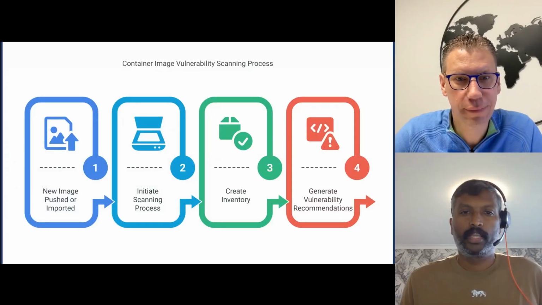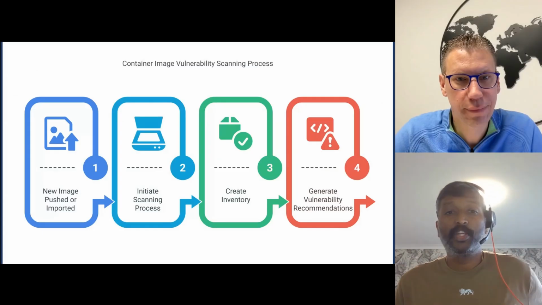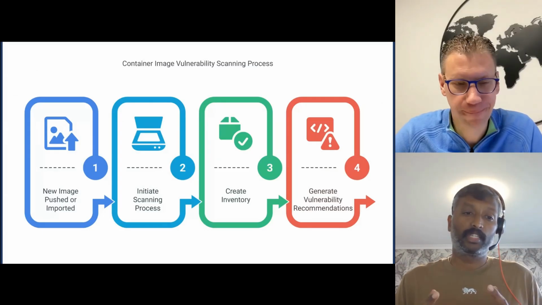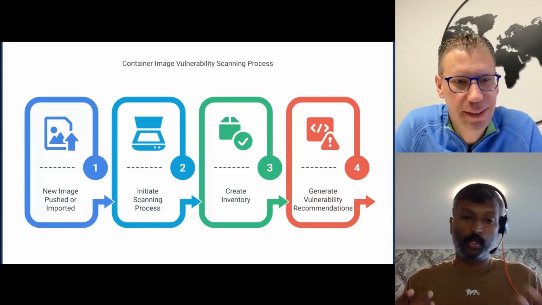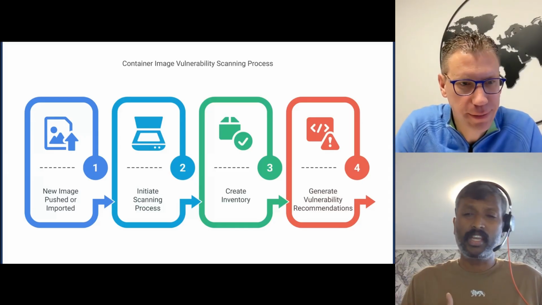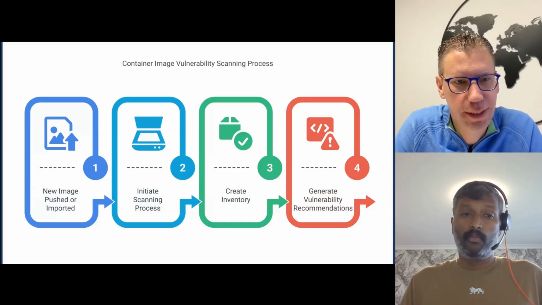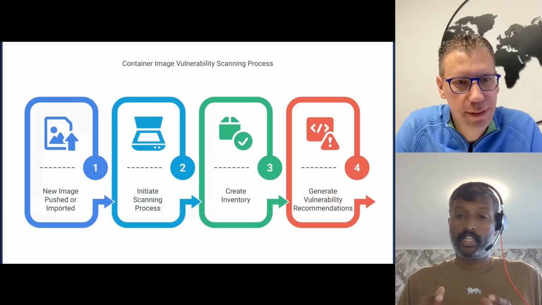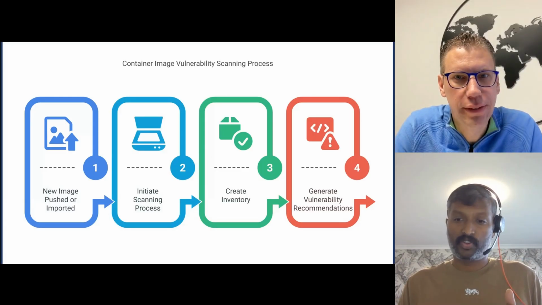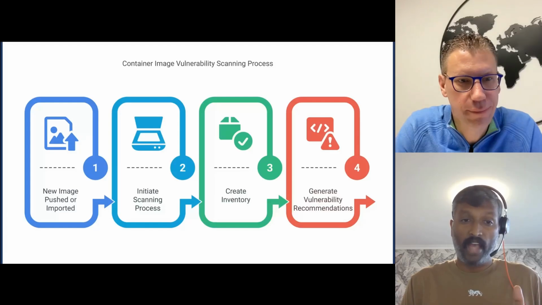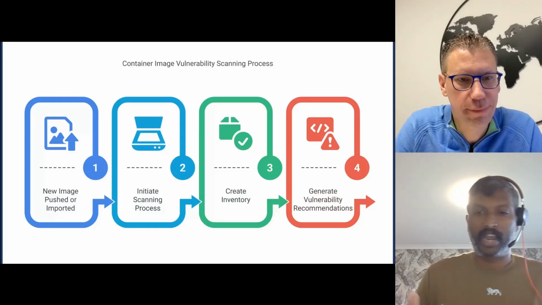Okay. The next slide speaks about container image vulnerability scanning. How are images pushed or imported into the Azure Container Registry? How does the scan work? Whenever a new image is pushed or imported to the container registry, the image is scanned within probably a few hours. It says a few hours, but it probably starts in 15 to 20 minutes in reality.